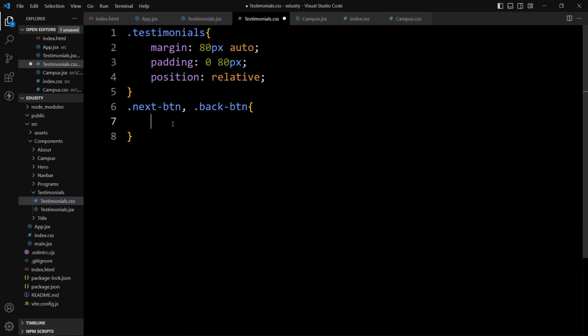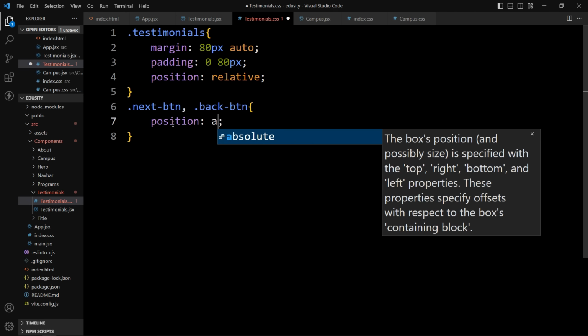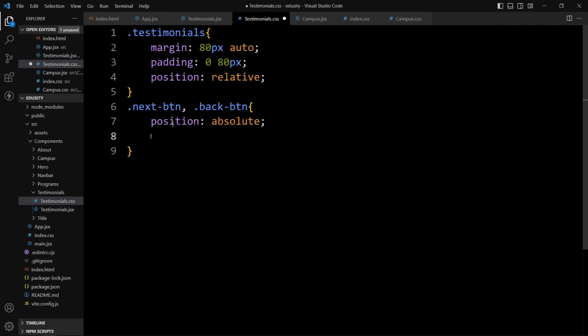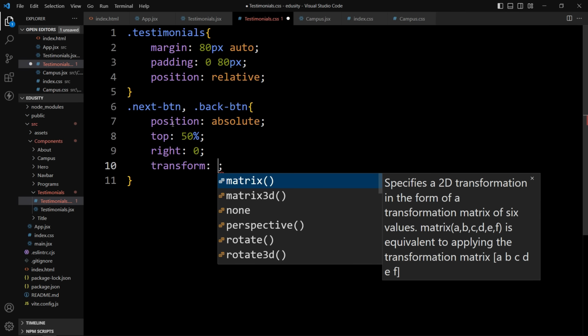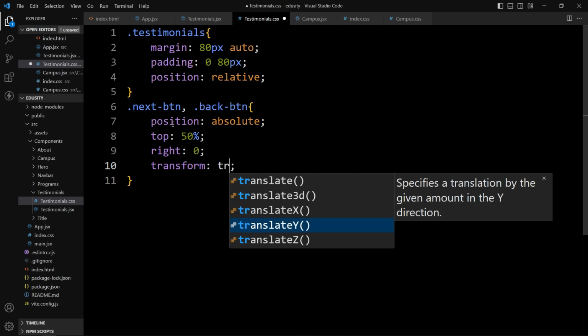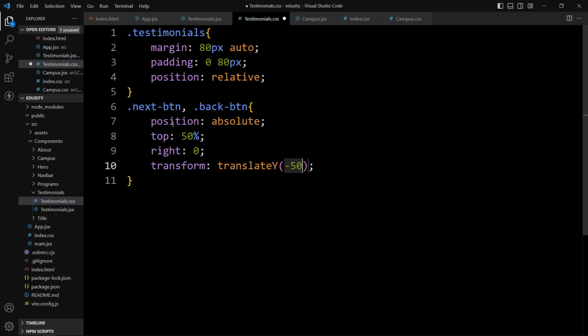So for these both icons we will add position absolute, top 50%, right 0, then transform, translate y minus 50%.